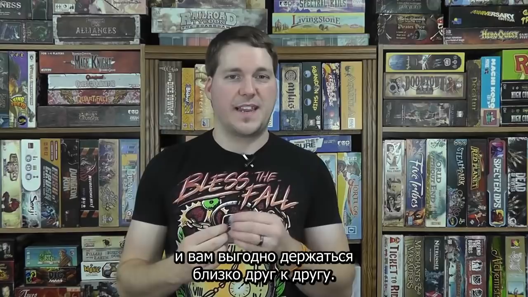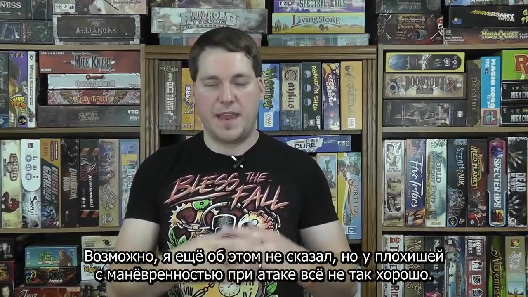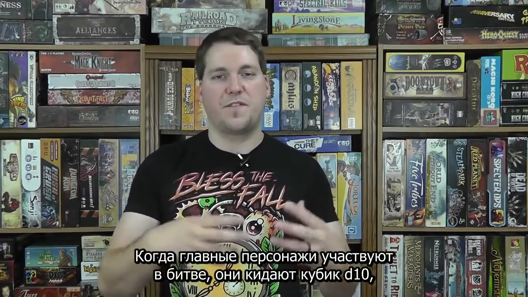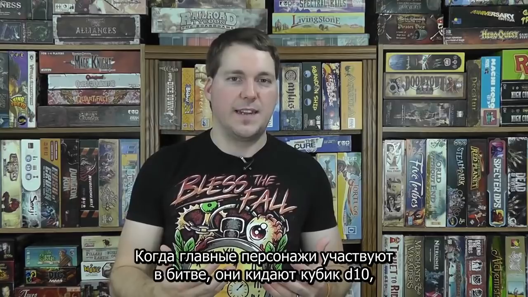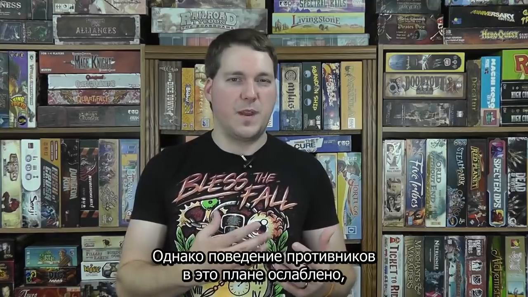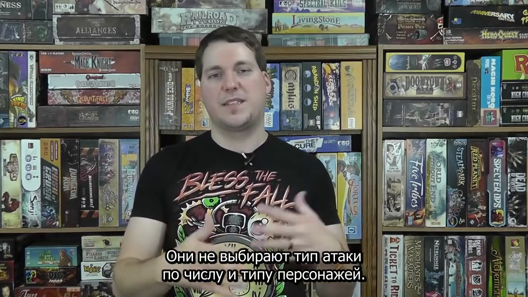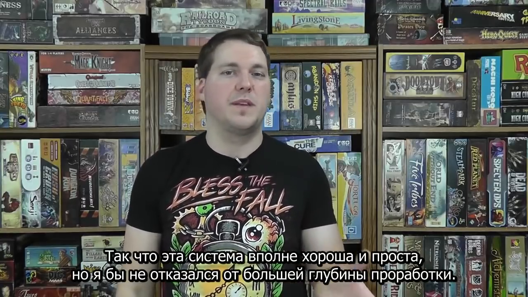One of the player characters does have some auras, so you might want to stay close to that character. But otherwise, the way the attacks work for the bad guys, which I may have skipped over, when you're fighting in an encounter, they roll a d10, and you basically choose one of those outcomes, and it happens. So the behavior of the enemies is a little bit weakened because it just randomly does an attack. It doesn't select an attack based on where people are and things like that. So it's neat, it's simple, but it could have been a little more in depth for me.